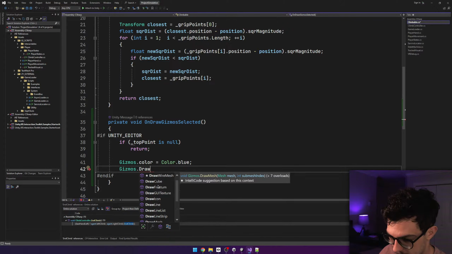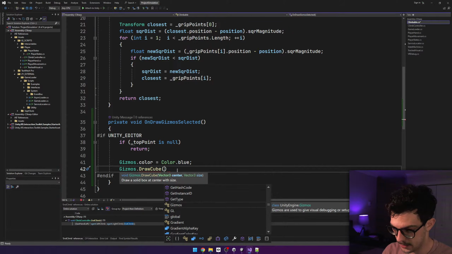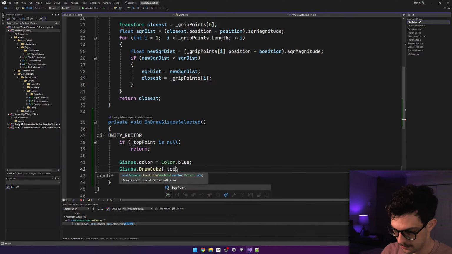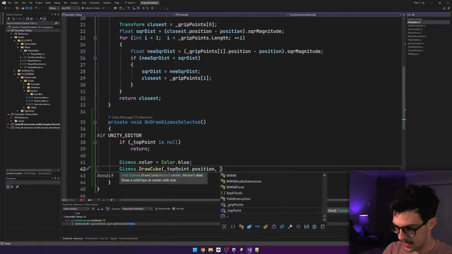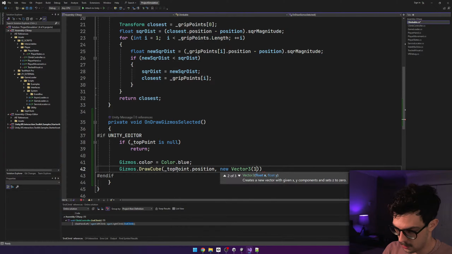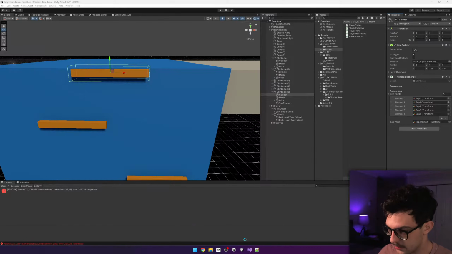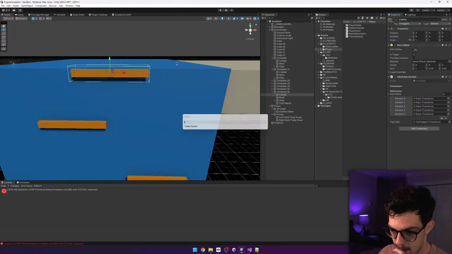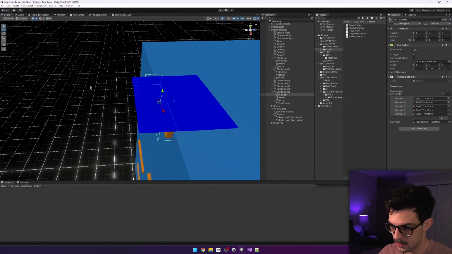Draw line, draw icon. What do I think? Let's try the cube here. And this is going to be the position of the top point. And then the size is going to be new Vector3(1, 0, 1). See if that even works. Go over here. Yeah, there we go. Look. Top point.